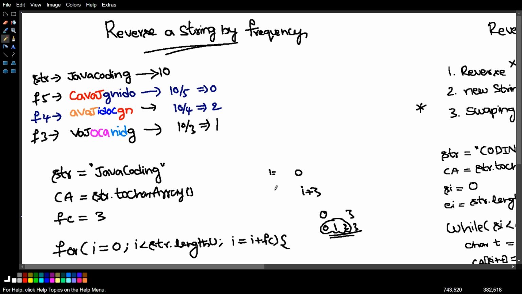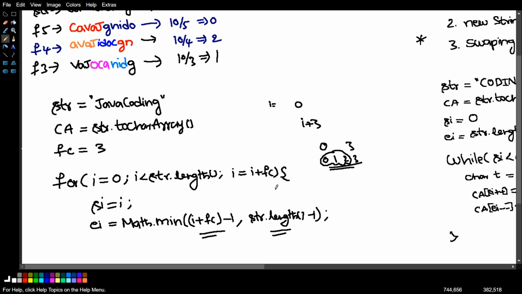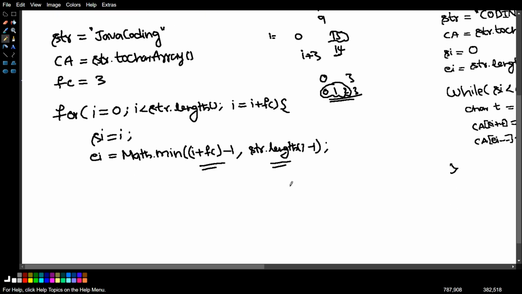To handle that situation, we can consider up to length minus 1. Even though i plus frequency count may be greater than the length, we consider up to length minus 1 here. That is to handle the index out of bound exception. So this is the major part of the logic.